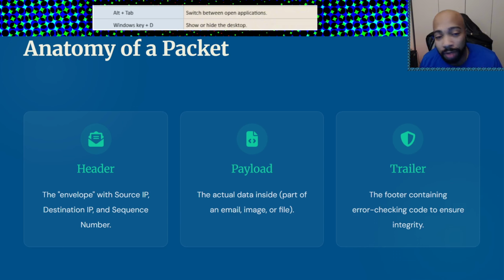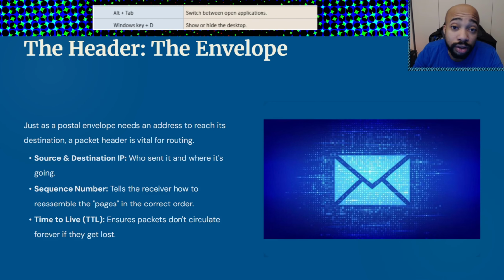or a music file. And then last, you have the end part, the tail piece, which is the trailer, which verifies that everything was received correctly, that no data was lost, and that there was nothing wrong with how long it took for the data to get to the device. And really, from this, I want to point out the source and destination IP, which is who sent it and where it's going, and then the time to live at the bottom, which shows how long it took for the data to reach the other device.